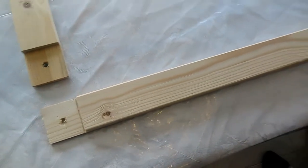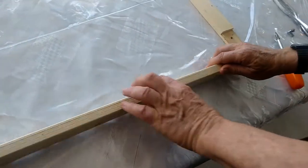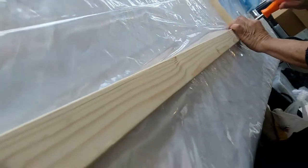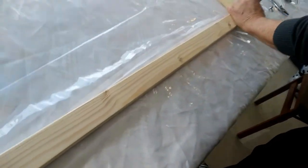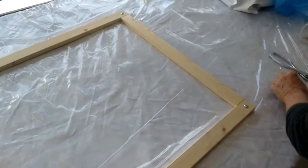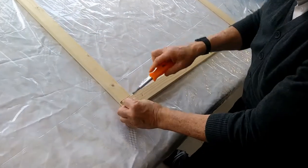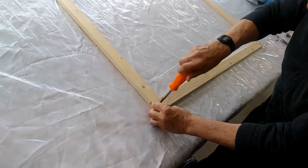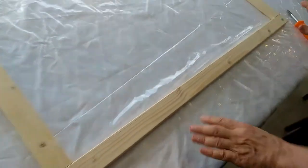Okay, this is the whole, the four sides of the frame. And you start off by attaching the screws. I'm going to screw in this corner. That's one corner. And now we're going to screw in the other corner over here. And now we have all four corners.